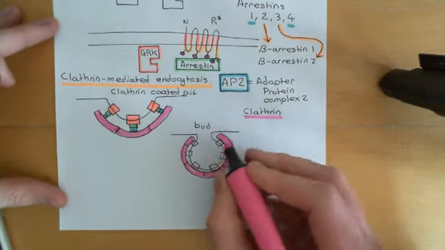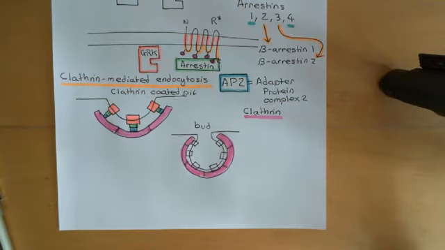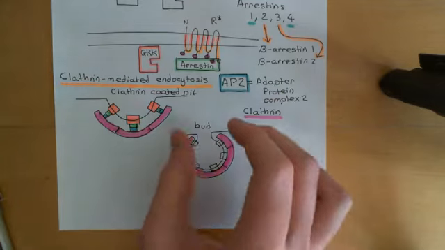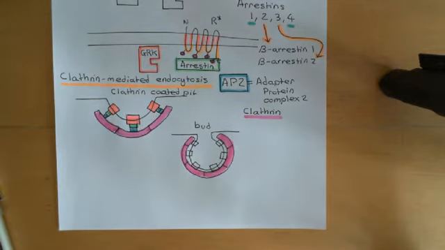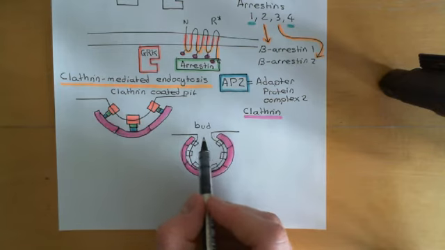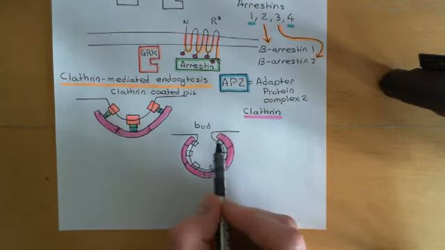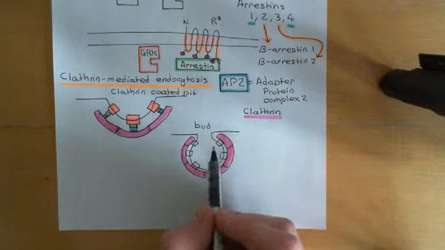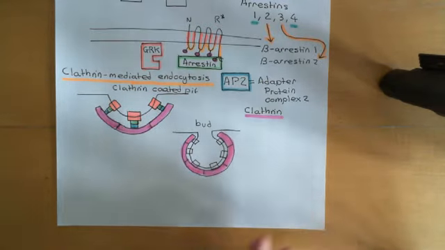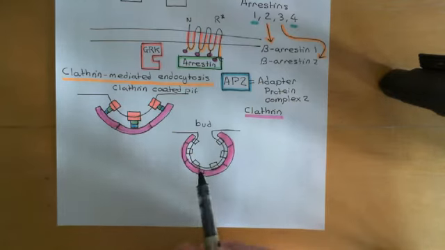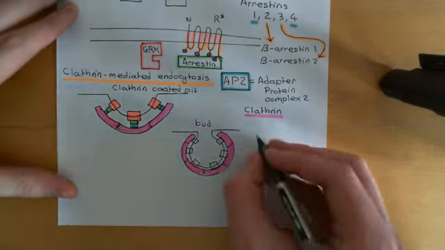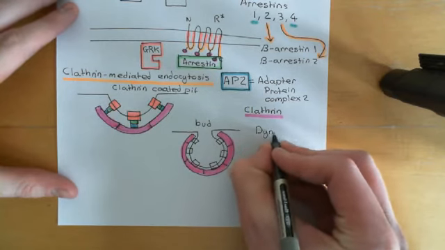Now you might think, well, that's really simple, I can see exactly what's going to happen now, it's just going to complete the process round and then this thing will drop into the cytoplasm. But it's slightly more complicated than that. Basically, it turns out that the polymerization of clathrin, although it's brilliant, it does all of this, it doesn't actually have the strength to snip this bit of membrane off there. That requires too much energy, more energy than the clathrin can generate by polymerizing together. So clathrin just doesn't have the strength to finish this process on its own, and it requires another protein known as dynamin. So let me just talk about dynamin.